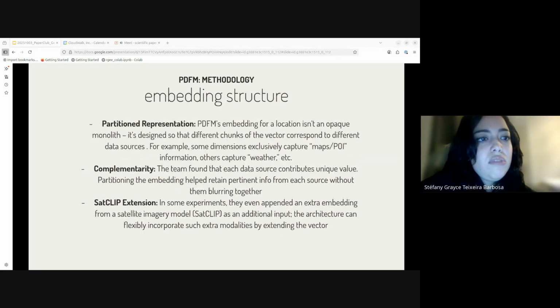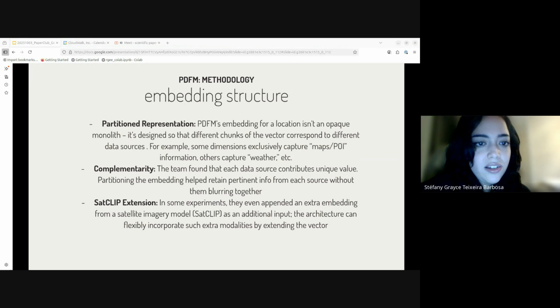So one interesting design choice is that the embeddings are disentangled by data source. Basically, when they construct the final embedding vector for a certain location, they allocate specific dimensions of that vector to each type of input.